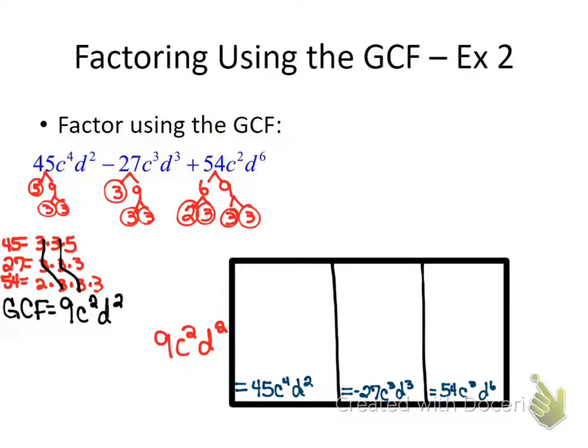Jenna, I'm going to have you find the first, Riley the second, Maddie the third. All right, Jenna, so I have the height times what here? 5. So 9 times 5 will get me to 45, okay. That one is 5c squared. That's it. Nice. Okay, so then I have the height, 9c squared d squared, times.